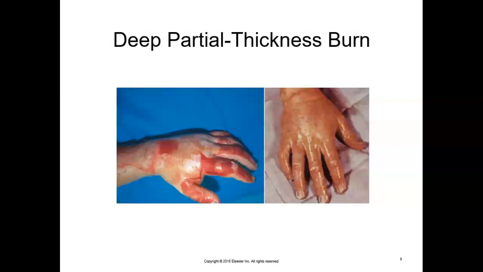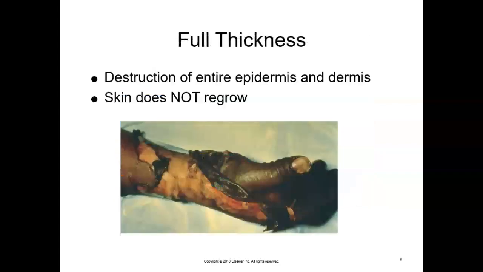Edema is moderate and pain is less than with superficial burns because more of the nerve endings have been destroyed. Blood flow to the area is reduced, and progression to deeper injury can occur from hypoxia and ischemia. These wounds can convert to full-thickness wounds when tissue damage increases with infection, hypoxia, or ischemia. Deep partial thickness wounds generally heal in 2 to 6 weeks, but scar formation results. Surgical intervention with skin grafting can reduce healing time.